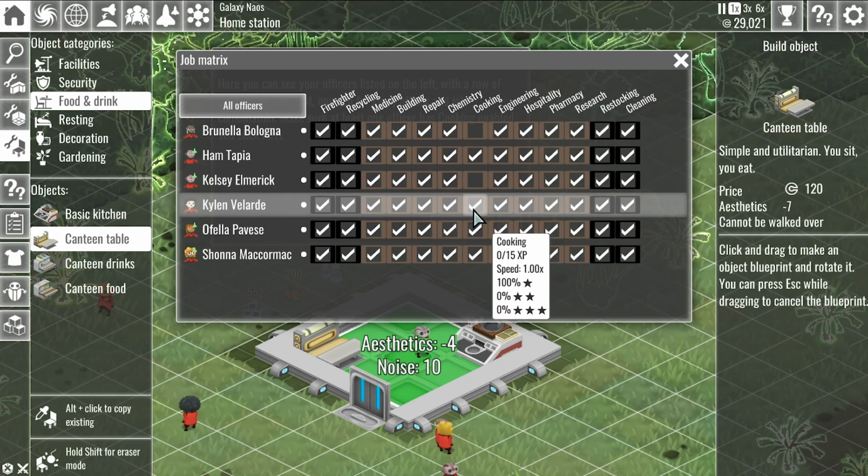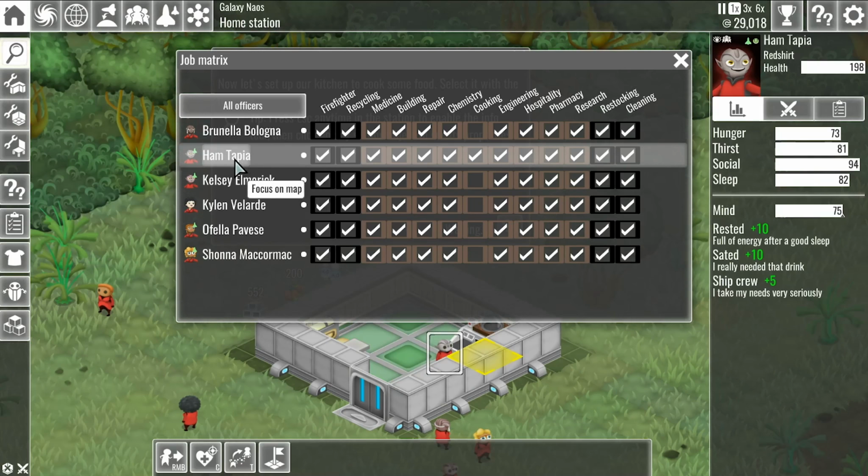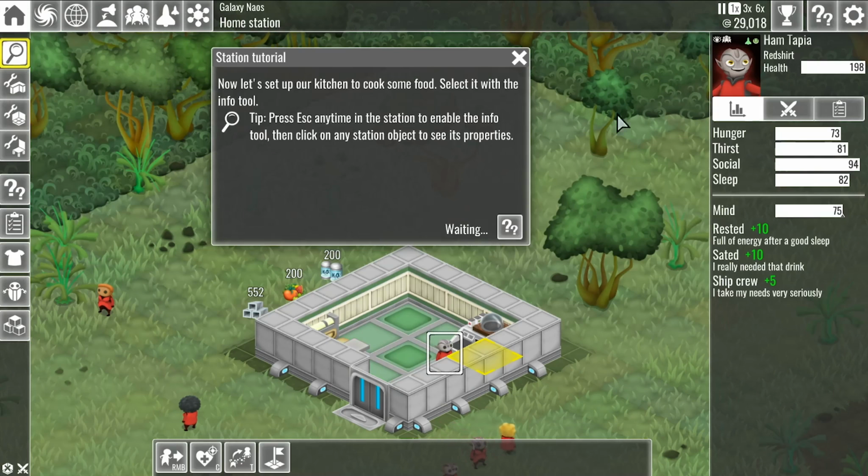I think we should only have one chef, and that chef should be called Ham. Ham Tapia. Yeah, you're a red shirt. You can be the chef. Okay.